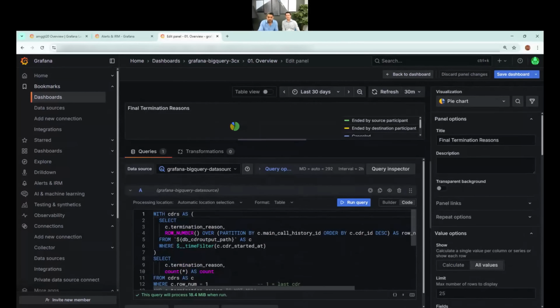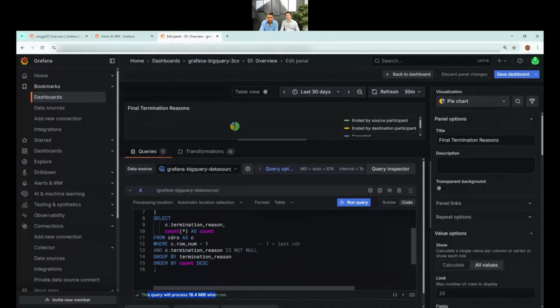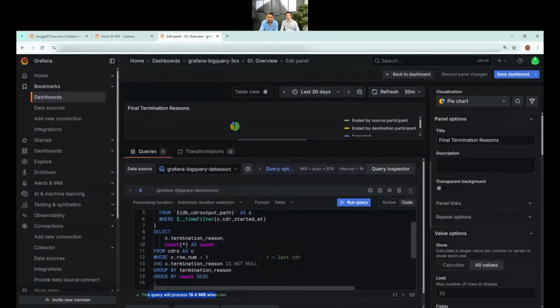There's also the ability to understand how much each query will take when you run it, which will also give you some visualization on the data and how the data is being pulled. The SQL before inside 3CX was very big, with lots of joined tables. Now each visualization is like 10 to 15 lines of SQL code. It's easy to read.